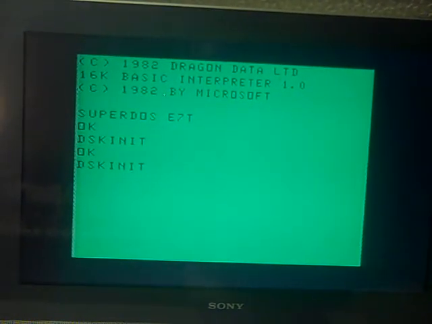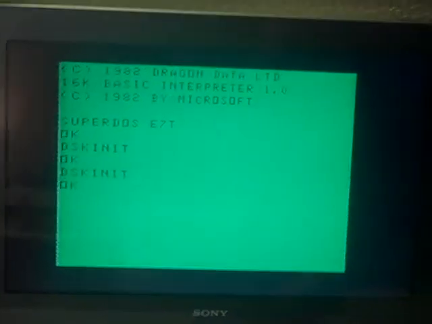Yeah, so what we're doing now is we're formatting the other side of the drive. Like I said, this disk drive isn't set up as a double-sided, double-density disk drive. It's set up as a single-sided disk drive. So what we're having to do is format the other side of the disk, because obviously the PC that we're using only sees the disk as a single-sided disk as well, but it's obviously formatting to the other side, copying it to the other side of the disk, not the side that we just formatted. So hopefully this will format, and yes, that's formatted okay. So then we can get back to where we were.